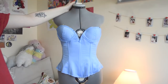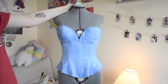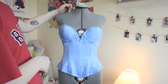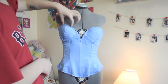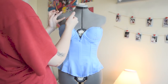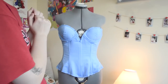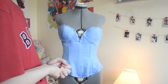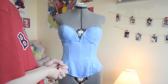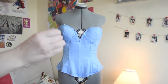I kind of have an idea of how I'm going to go about doing it, but I also kind of don't. I want it to smoothly flow from here up, instead of just having a strip go up. It needs to kind of come up in a point and almost look like a gradual neckline. You feel? So I'm going to be playing around today with some mock-ups and hopefully figure something out. So let's go.